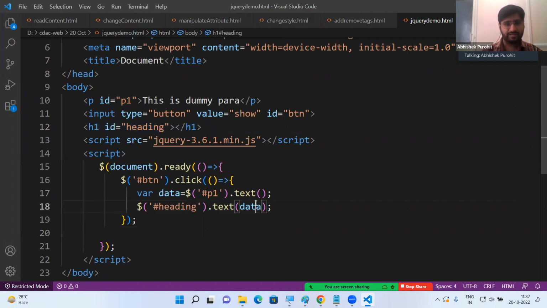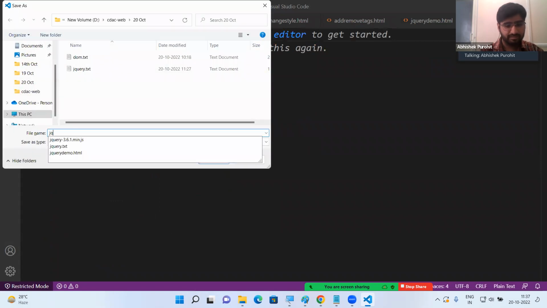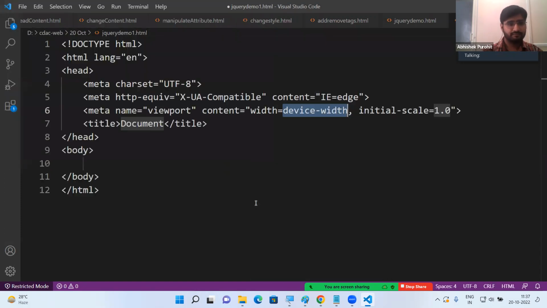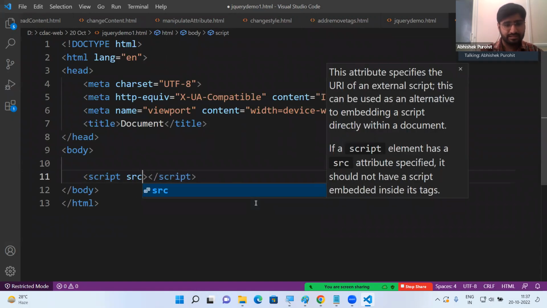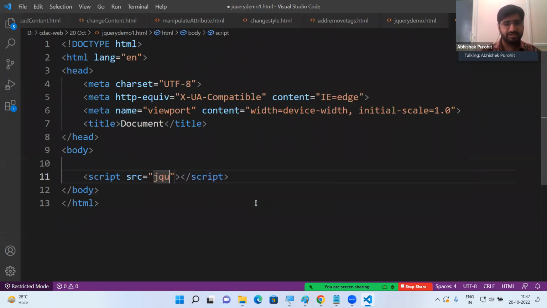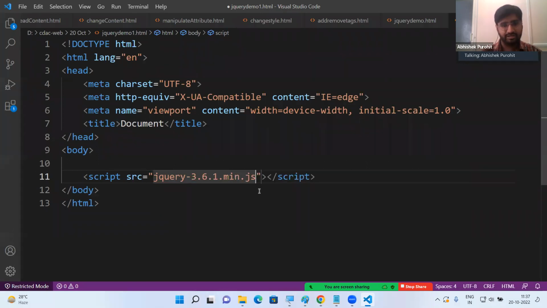Let me keep this file as it is and let's create one more file, which I'm naming jQuery demo1.html. Okay, so first of all let's attach the jQuery file. So script, and src would be the jQuery source file, jQuery min.js.